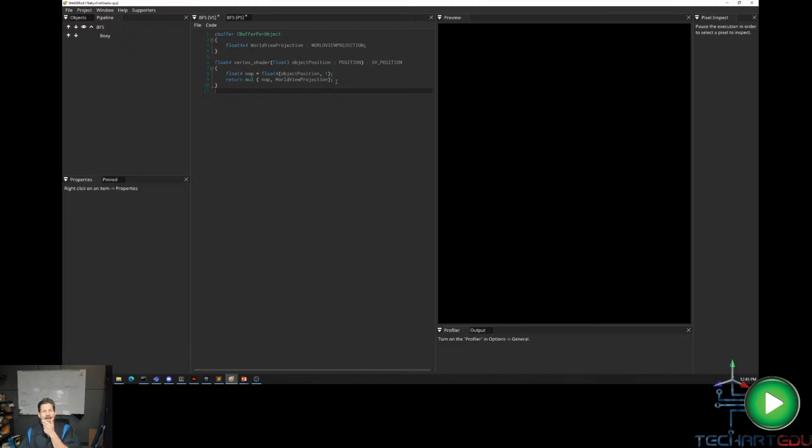You're probably going, hey, why is this a float3 and we're going to return a float4? What's the difference? I'm glad you asked. A float3 is a vector that just has 3 values in it, and it corresponds to just position, so it's got x, y, and z values in it. Now we're returning a float4, which has x, y, z, and w.